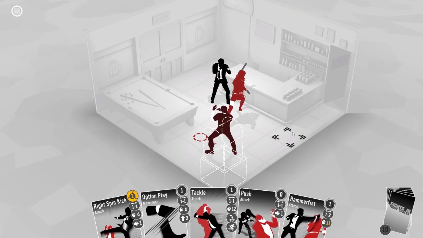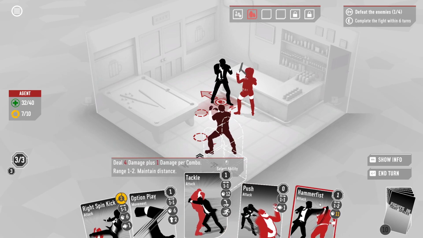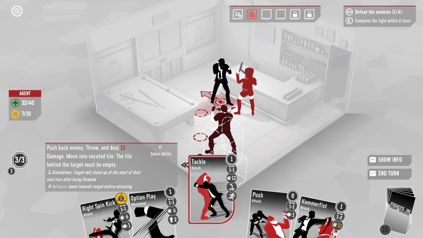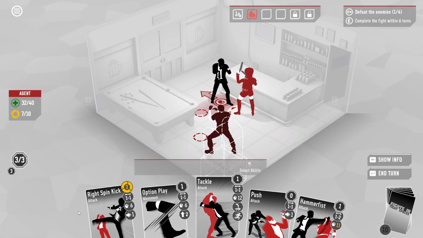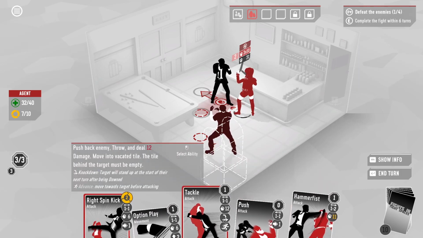And yeah, my objectives. I forgot to look at these. So I have to defeat the enemies, 1 of 4, complete within 6 turns. So, okay, the tackle's still really good. I mentioned it before how I got rid of the other one, but we're still going to do some work here.